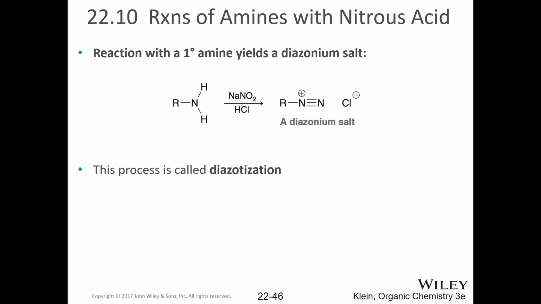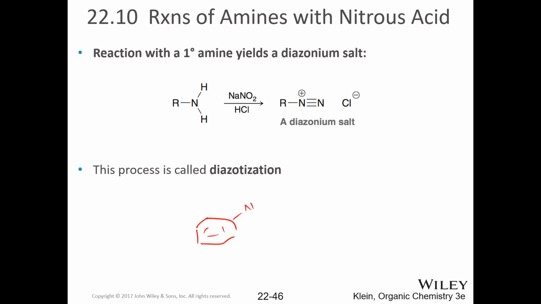All right, so the two more topics in this chapter I really want to focus on. The first is sort of an add-on to what we did back in the aromatics chapter. We did this reaction back then, but let's go back and look at it again because it has a lot of power to it. And that is taking an amine and turning it into a diazonium salt. Diazotization. The most useful version of this, of course, is the aromatic version.